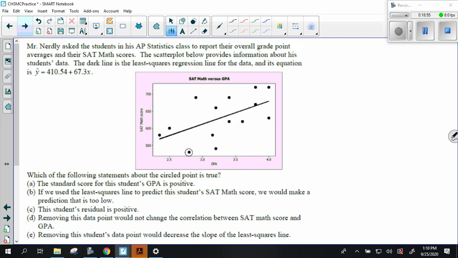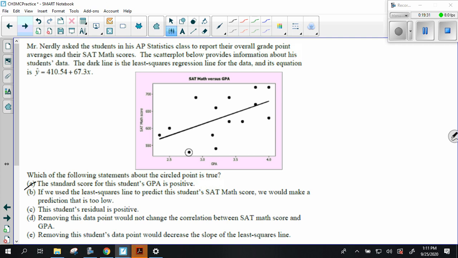The standard score, it should not. It's below, right? Yeah, it's going to be below. So it's not going to be positive, right? If we were to look at a standardized value of GPA score, that would be below average, I believe. So a standardized score, a Z value for that, would wind up being negative since that point appears to be below the mean. So I'm going to say no.